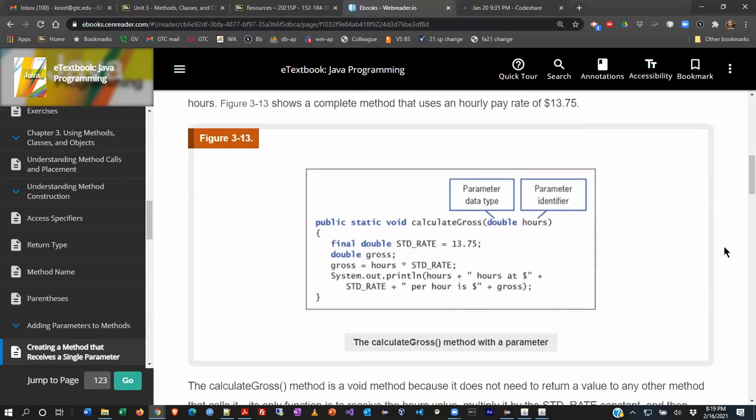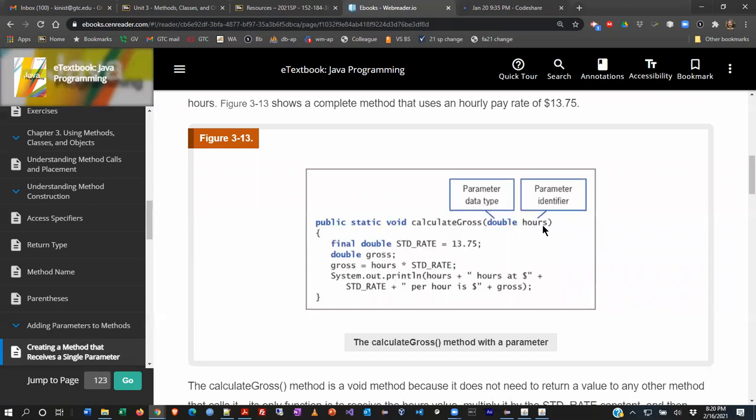So the example that they'll use here is they have this calculation for calculating gross wages, for example. So if I was to call this from another part of my program, I would just simply say calculate gross, and I would put inside of the parentheses how many hours I've worked. Maybe I worked 37.5 hours, and that's what it would send into there.